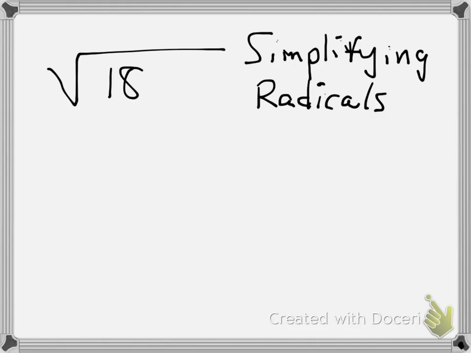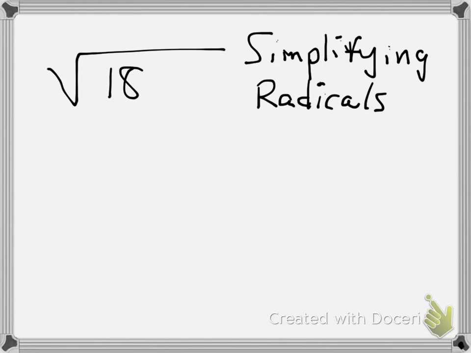But simplifying radicals, basically what this is, we take the example we have here, radical 18, which we could also refer to as the square root of 18. In the past, what we've done is we've punched this into a calculator and we got a decimal, which would be 4 point something. But we're not going to be using any calculators in this unit because they're not needed. What we're going to do now is simplify these radicals by basically pulling out all the square roots that we know in it.